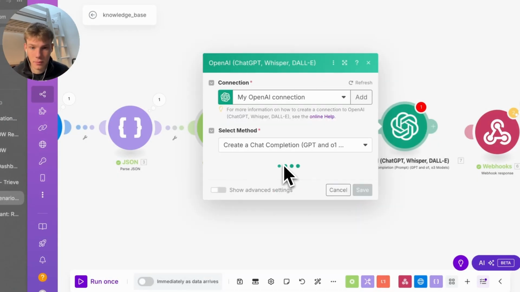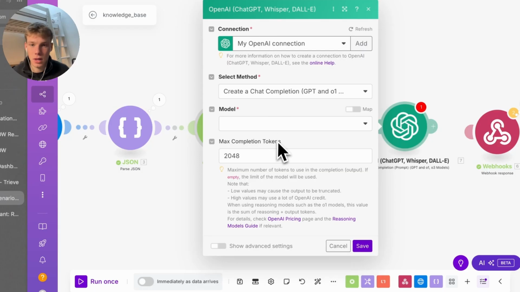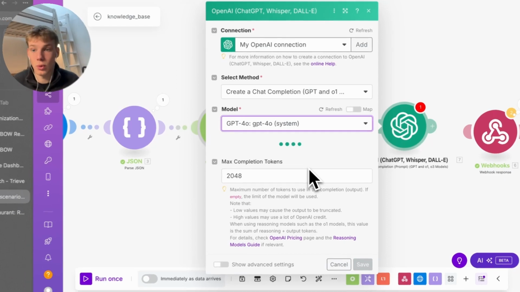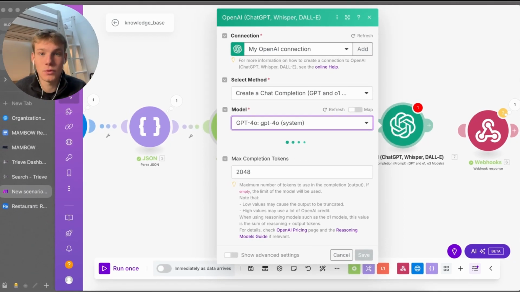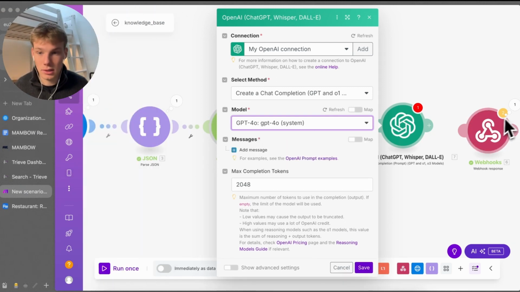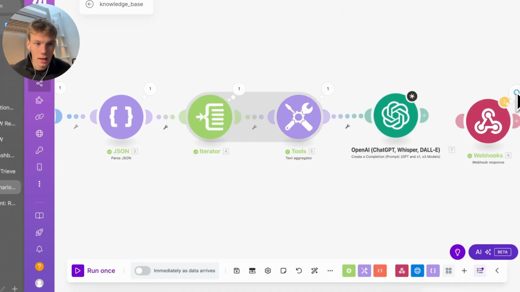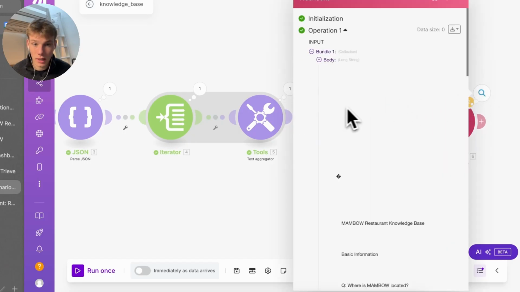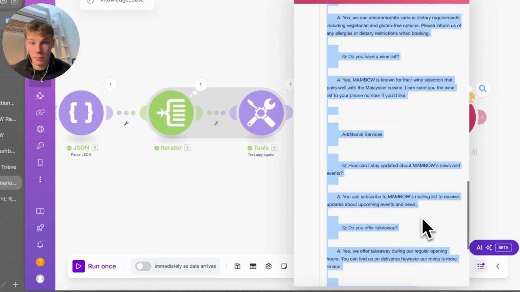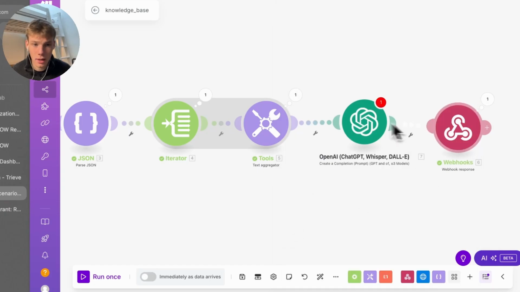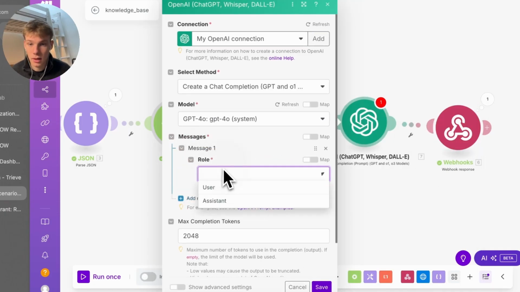Let's not save it. And now what we want to do is, because that was quite a lot of text, I don't really want to just send that pure text over to our retail agent. I want an LLM to give me the exact answer we're looking for. So currently, the question "what is your cancellation policy" brought me that entire piece of text. So let me just save that for now and look at the text. So yeah, currently this is what the AI would get back. Quite a big piece of information, and a lot of it is irrelevant, like what are Manbao's opening hours, because we have quite big chunks, which is normal. But first, I want an AI to basically give me the exact answer.